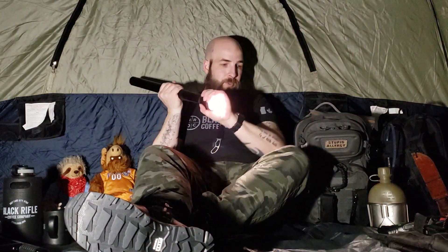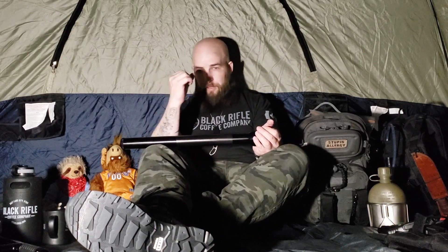Maglite — this one is way oversized, a 6D cell. You can focus the beam. I guess if you wanted to kill a zombie with one swift strike, you could play baseball with it. My 3D cell is what would normally be on my duty belt, and that's more than enough for checking things out. If you got a knock on something — some hobo hiding on you — Maglites are amazing. They're so durable. For outdoor gear, backpacking, whatever you want to call it, that's my response.